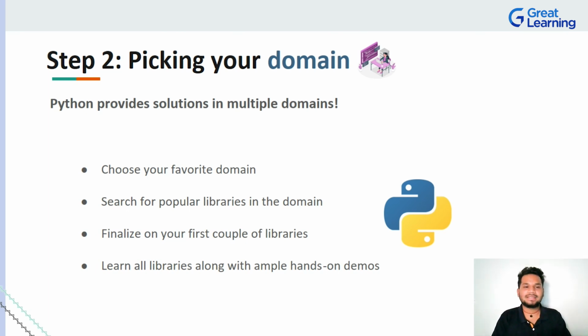Get started with data science, understand how Python supports the world of data science, search for all the popular libraries there. If a domain has 10 different huge libraries like how data science has, you don't have to become an expert in all of that. Understand the basics, just good enough to get you a working functional knowledge of that domain, right? So finalize on these couple of libraries, work on them, learn them. Now, learn them is a very easy thing to say, but you're all here to find out how.